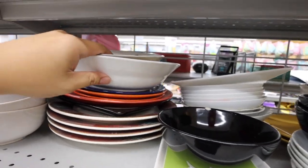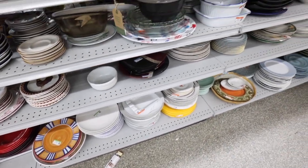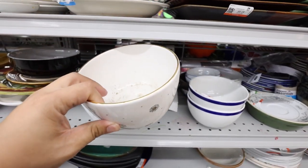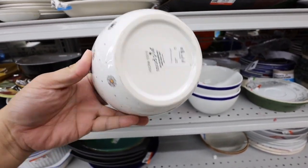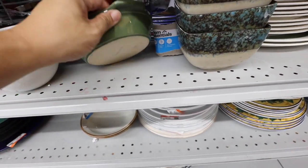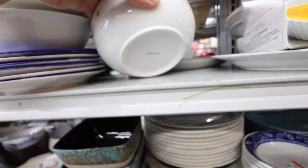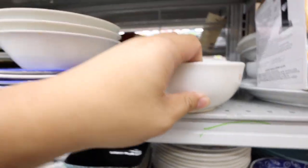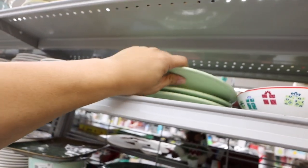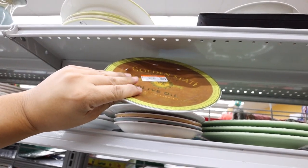Oh, some Rae Dunn — eats, yum. I'm a little bit over the Rae Dunn stuff, but this is super cute. I already have like a pretty decent collection; I don't think I have any plates though. I really do like the Rae Dunn — like, what are they, the Disney ones? Mud Pie — this is cute, those are daisies.